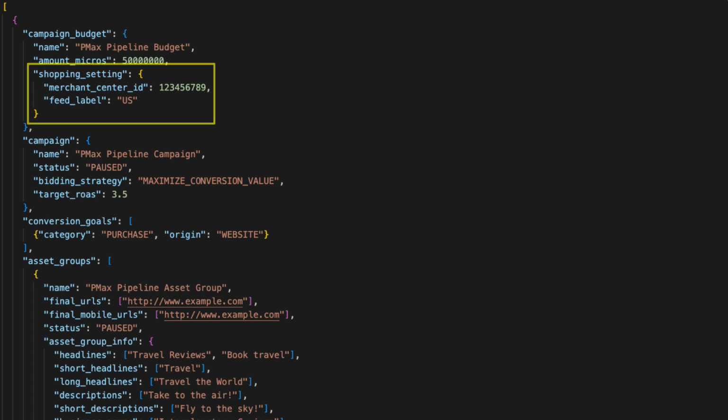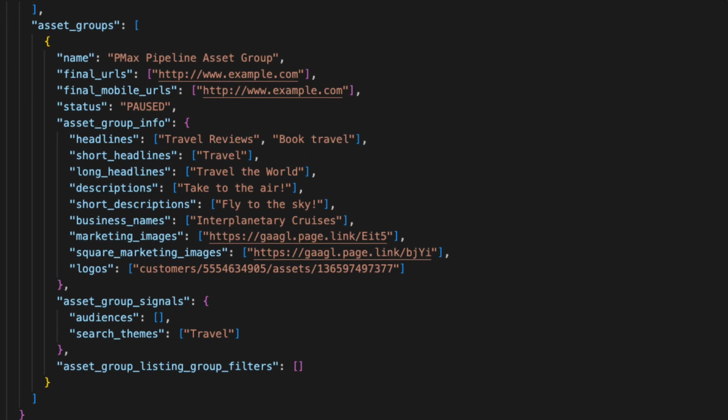Asset groups in PMAX Retail campaigns also require a valid product partition tree, so you can nest a list of asset group listing group filters in each asset group. However, I haven't built support for asset group listing group filters and automatically create a single node tree that includes all products whenever creating a retail campaign.